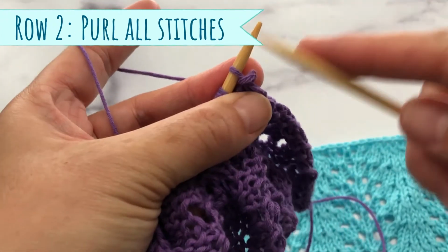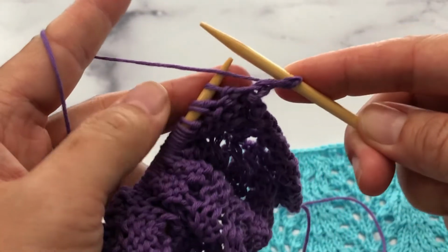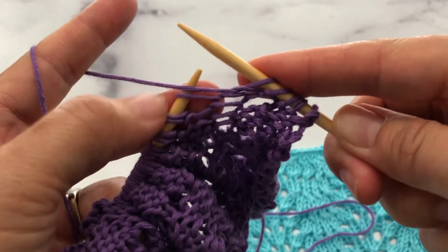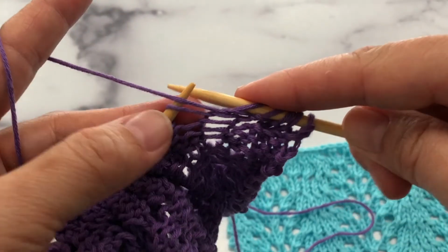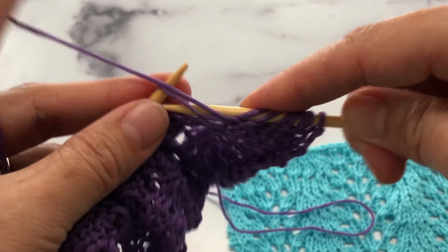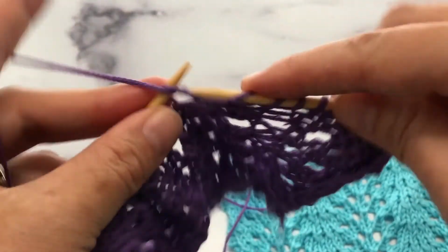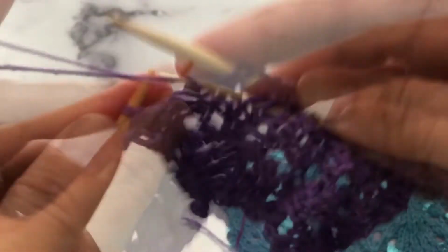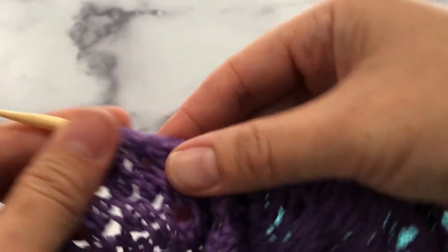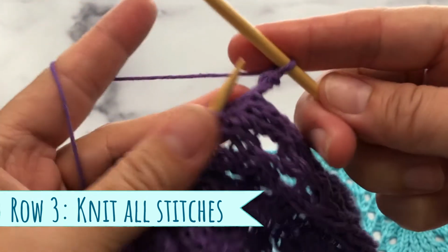Row number two, you will purl all your stitches. So knit your edge stitch, then purl all the way across, including your yarn over. So this was your yarn over on the other side. Just purl the yarn over. Here we come to the end of row number 2. Purl, knit your edge stitch. How easy was that?